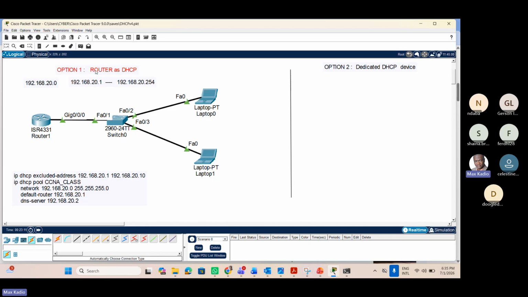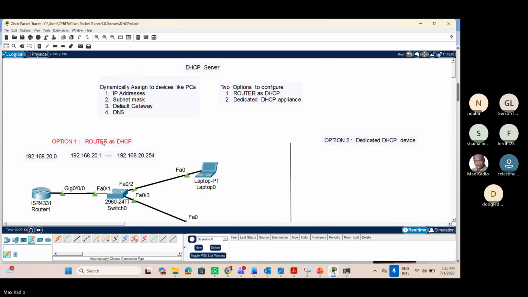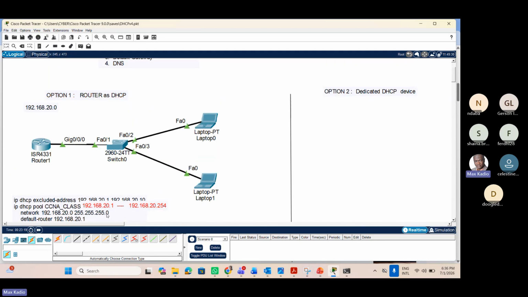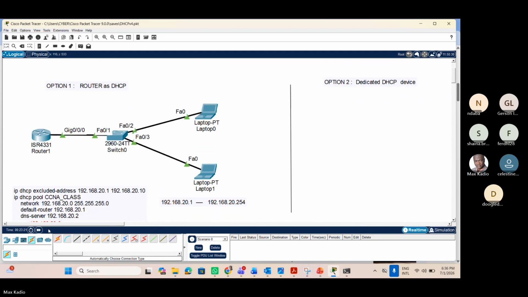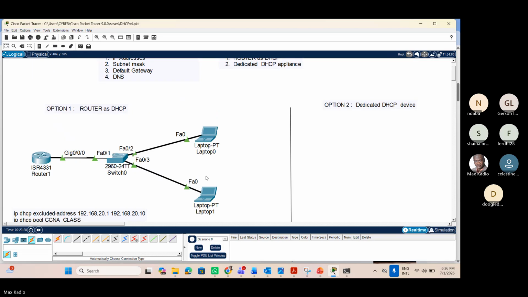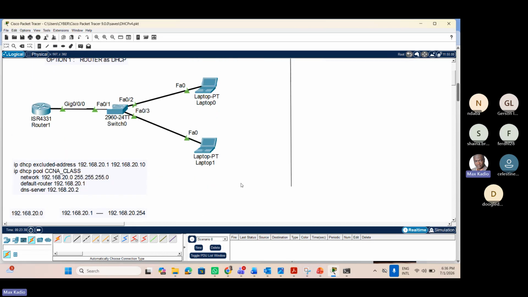So option 1, configure the router as a DHCP server. This one I'm going to bring down, to be a bit clean.